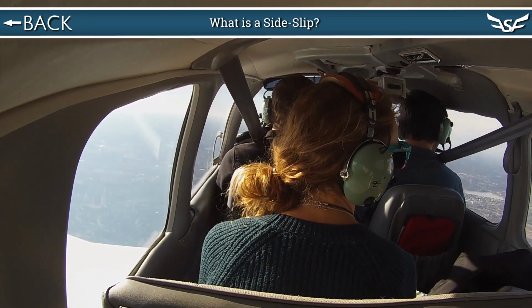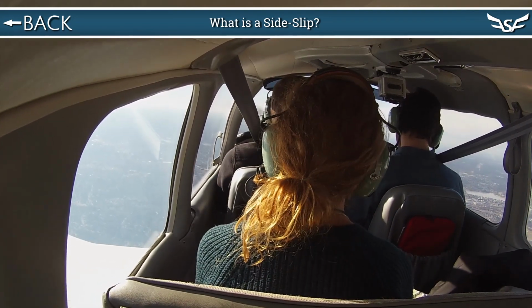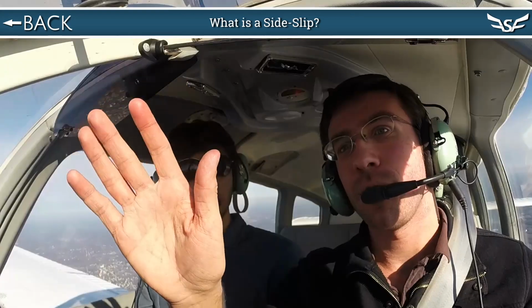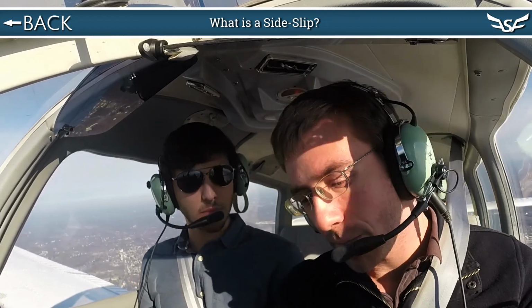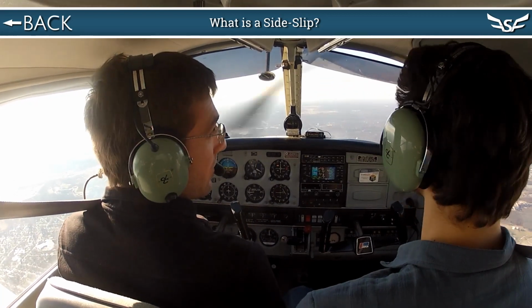Now, since we're a little bit high for the approach, I'll demonstrate one of those maneuvers that we were talking about earlier. You asked when would you want to lose altitude, right? So right now, if I had my throttle all the way back and I was just too high and going to miss the runway, I can slip the plane, which is called a side slip. So I cross control. I'm going to push to the right with my rudder pedals and to the left with the ailerons. Ready? Yep.